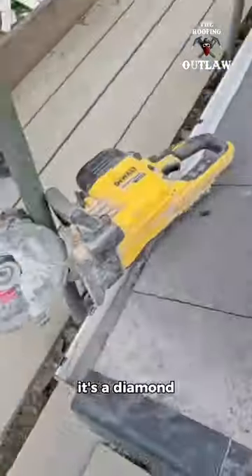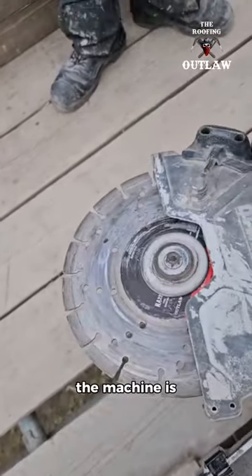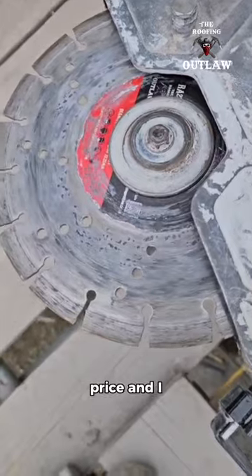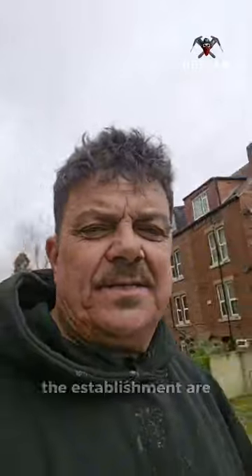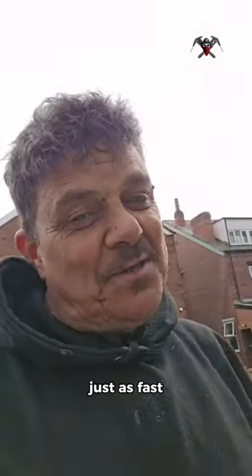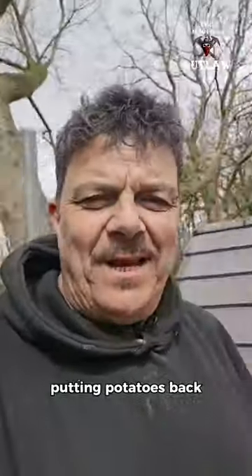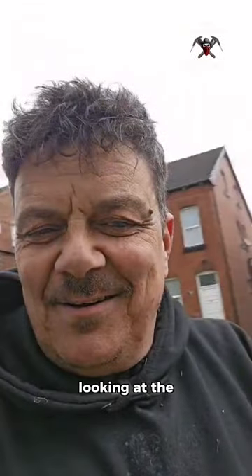We're also using the Roofing Outlaw diamond blade — all these tiles were cut with a diamond blade. It makes dust, and if you touch it while the machine is running you'll have no fingers left — nothing special, just a diamond blade. You can get them cheap on my website; I think they're £7.99 for the nine-inch one instead of 30 quid or whatever the establishment charges. It's a standard diamond blade — wears out just as fast as a £30 blade but this one's only £7.99, sold from a roofer to a roofer. Get yourself over to my website.